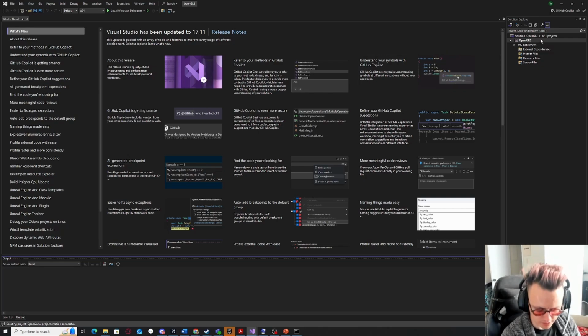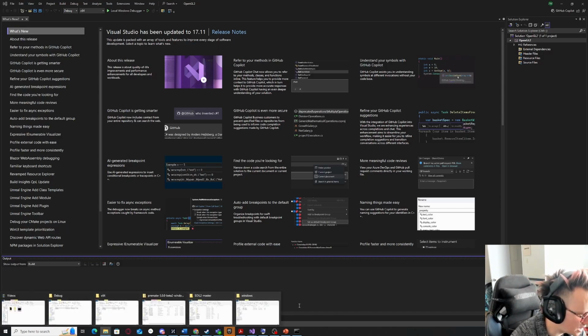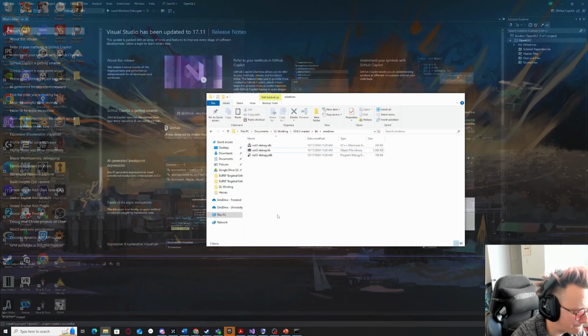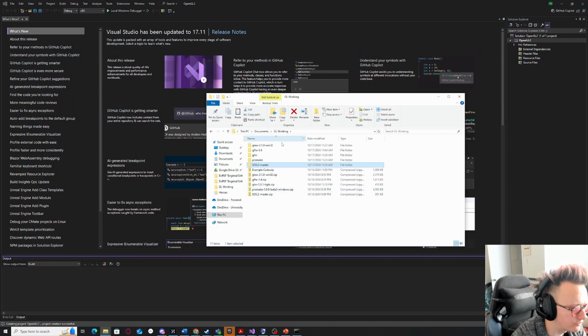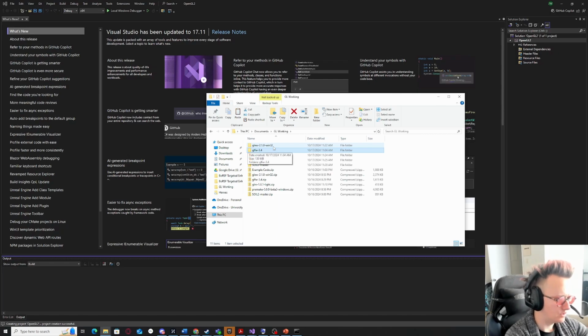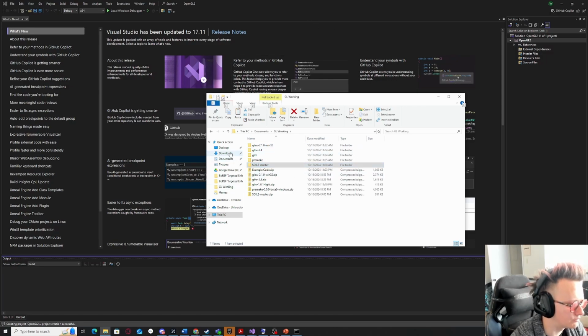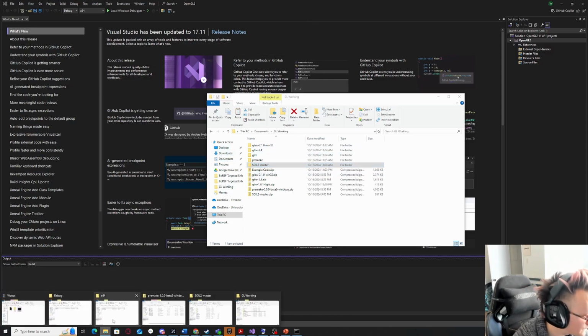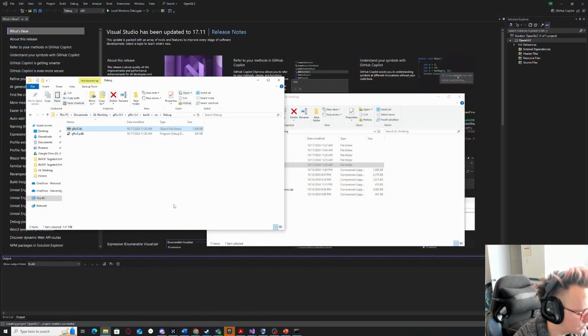Now we need to set up all of our libraries and such. So we've got a bunch of stuff in whatever folder we've been working on. We've got stuff in GLEW, we've got stuff in GLFW, we've got our GLM stuff, and we've got our soil stuff. But we want to set this up to be something that we can easily reference within Visual Studio.